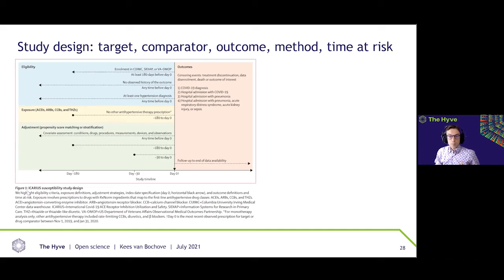But another important question is, what are the outcomes that we want to look at? We're interested in whether those classes of medicines either, let's say, increase the risk of COVID or make your COVID progression worse. And we do not have that literally in the data, but we have proxies for them. So one proxy would be COVID-19 diagnosis. And actually creating the cohort for COVID-19 was not that easy either.